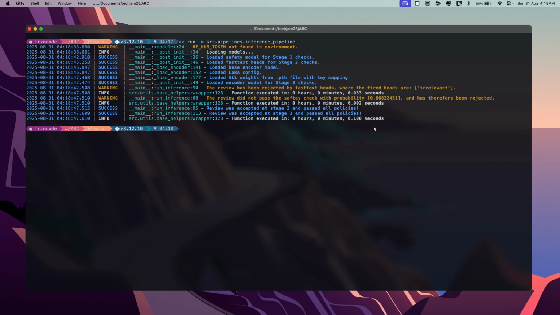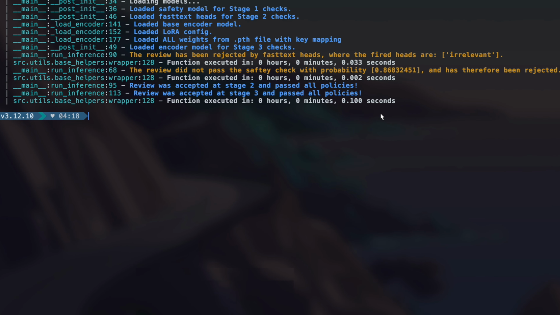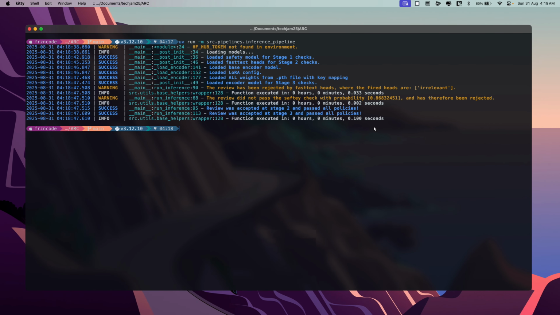Okay, so that's great. So now we loaded our model from Hugging Face, and we've also run inference on 3 sample reviews which my team and I created just to test the inference pipeline and make sure that it works. You'll notice that for each of these reviews, if you look at how long it took to execute the prediction, it was actually really fast. So a lot of the latency does in fact come from pulling the model from Hugging Face.